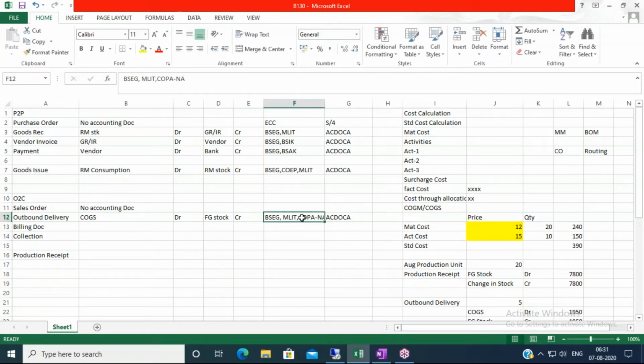Okay, but again here profitability analysis is not applicable. Unfortunately, I don't have any ECC document for this one. So this one is also simplified and all the information will be part of your ACDOCA. Billing document, you have already seen a similar sort of document, but again this will be the simple one. Your customer is going to be debited. So not only customer, multiple entries will be there. Customer is going to be debited, your sales reduction will be there, tax will be there, okay, and your revenue is going to have a credit entry. Sales will have a credit entry.